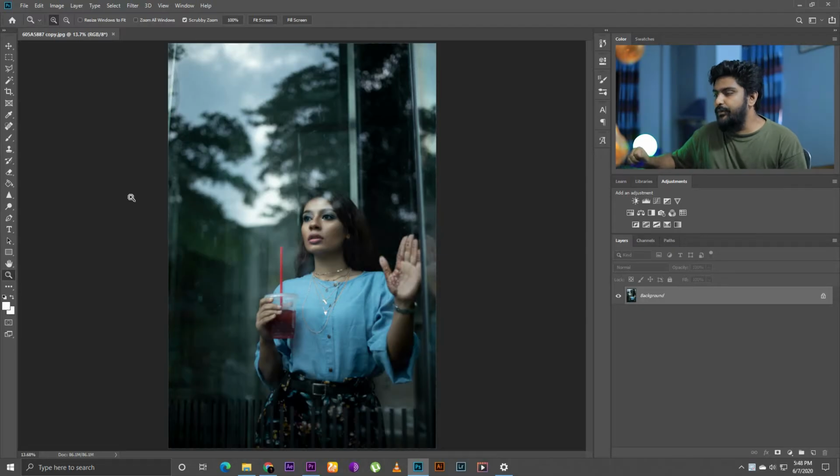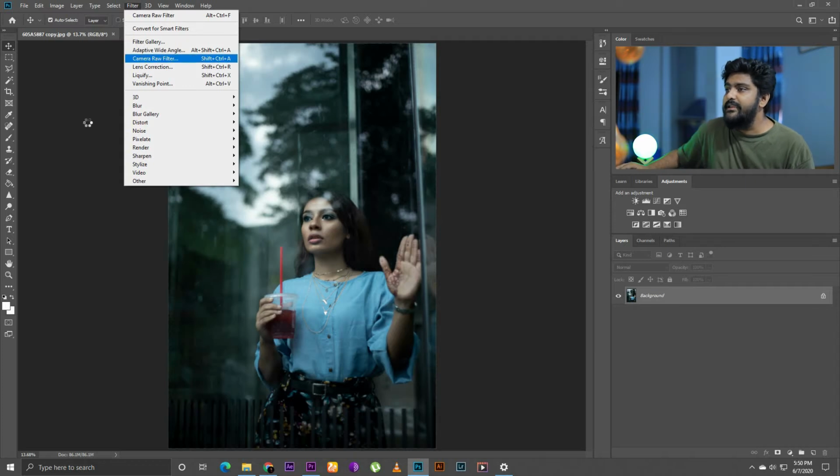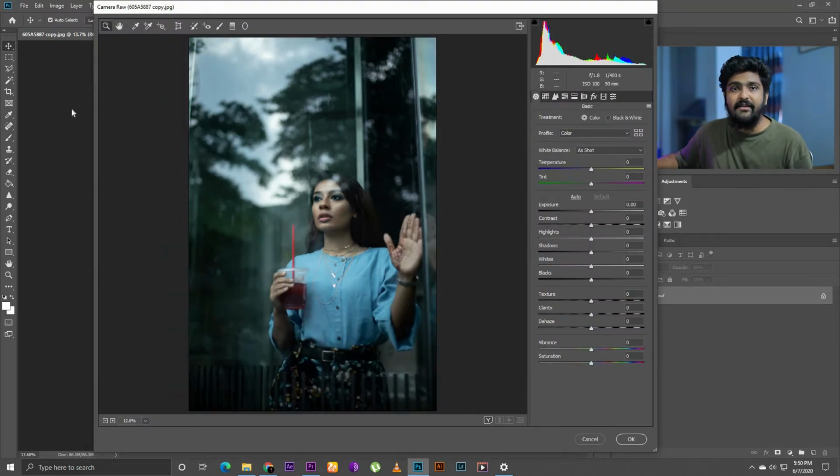So here we are on Photoshop right now. I'm using 2019 version. You can use whatever version you want. More or less all the tools are pretty much same unless there are a little or one or two tweaks. Max, but trust me, get 2019 or get 2020, get the updated version. It's gonna help you a lot. Okay, so I'm gonna go to filter and select camera raw filter, which is my favorite feature of Photoshop, because it's kind of like Lightroom, ta jokhon Photoshop e niye asha hoy, it's kind of completely like that. All the features are here.